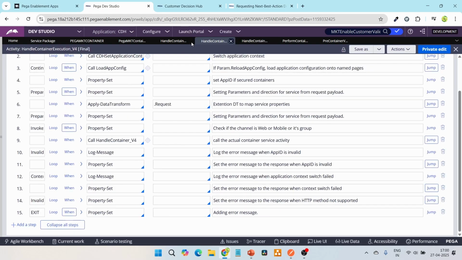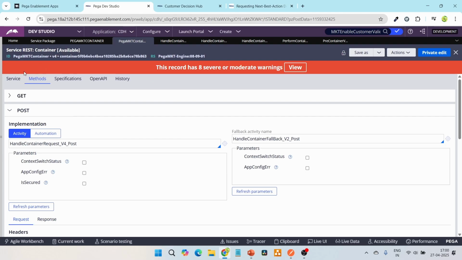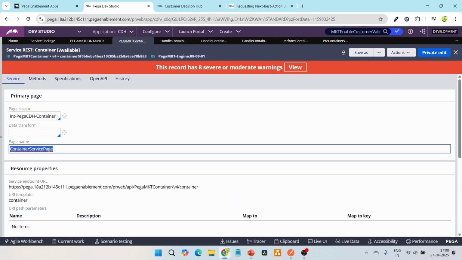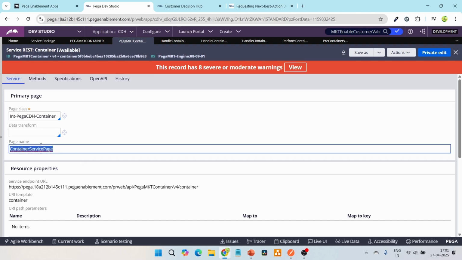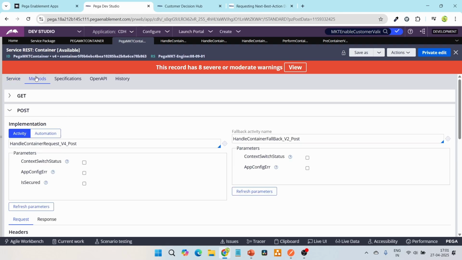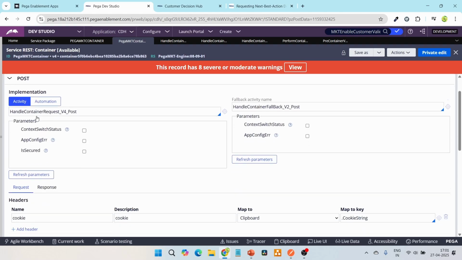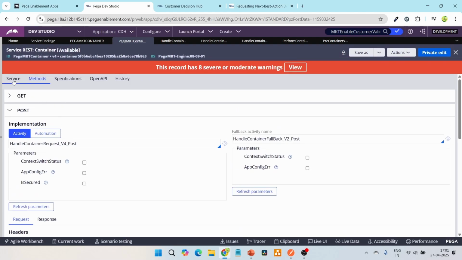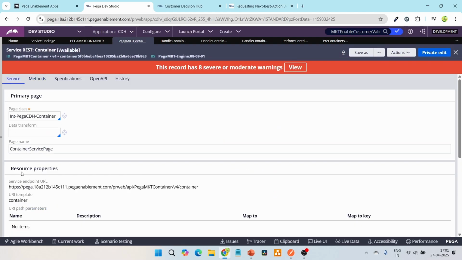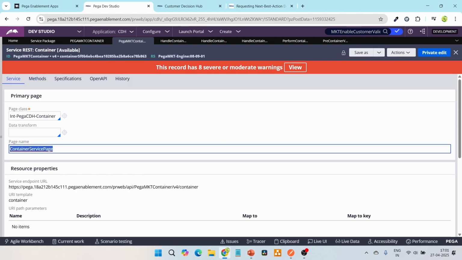Our actual data will be present under the page called container service page of class Int-Pega-CDH-Container, correct? So we have to validate the direction property on the container service page.request, because in the methods, the entire request is populated onto the .request page, and that .request page is present under the container service page.